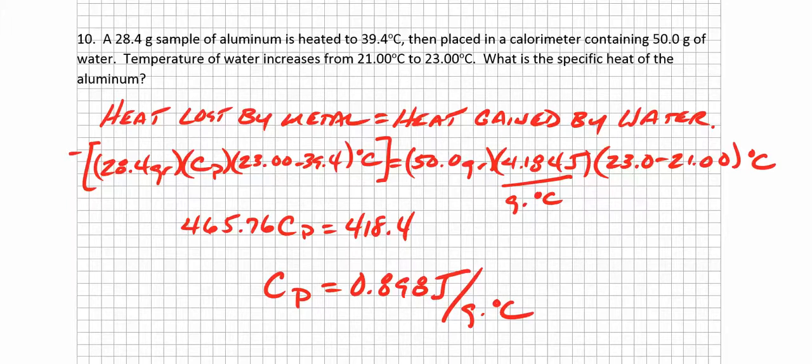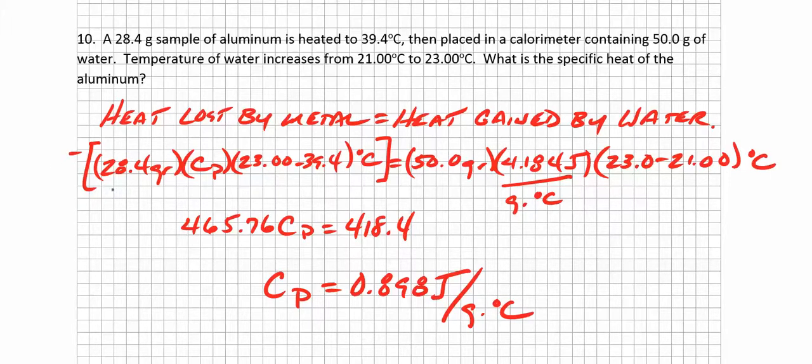We're going to have to put a negative sign again in front of this because heat lost means the amount of heat is negative, right? So when you see heat being lost by a particular system, you have to put a negative in front of it. The reason is that delta T is going to give you a negative number. Notice the final temperature was 23.0, the equilibrium temperature, and the initial temperature was 39.4 degrees Celsius. So this number right here, small minus big, is going to give you a negative number. You have to counteract it with a negative right there.